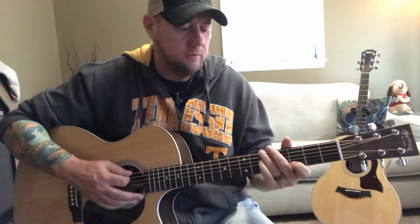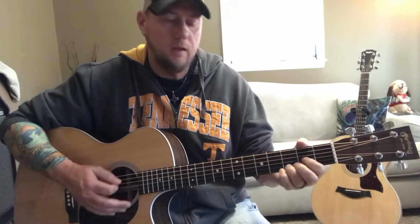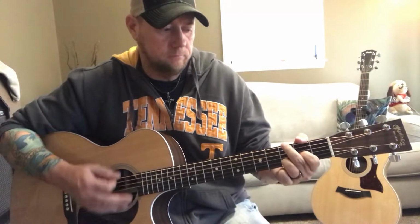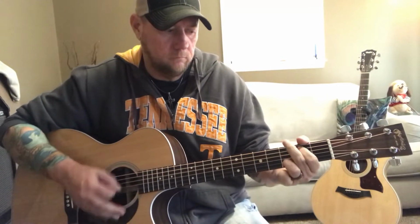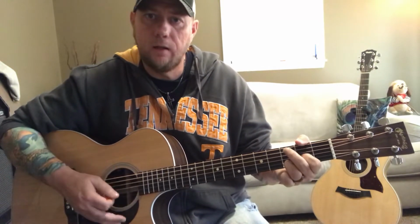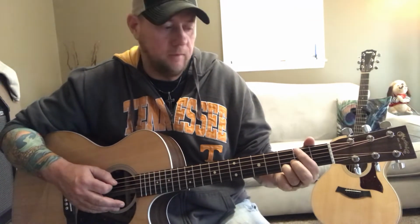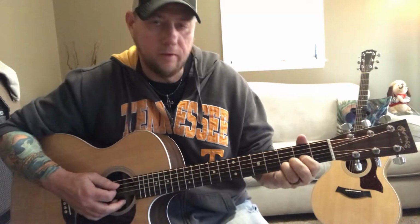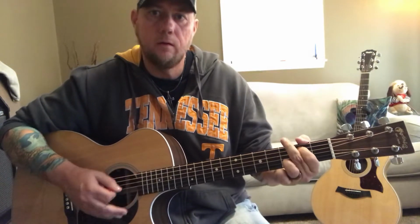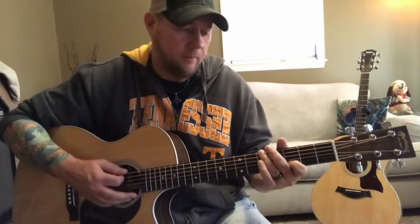Like I say, going into the chorus, it's going to be G, E minor, and this lick will be pretty close to what I just showed you. And on that last upstroke, you'll just be taking that index finger off that A string of the second fret. Okay, chorus up there.